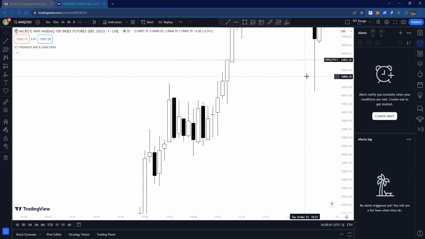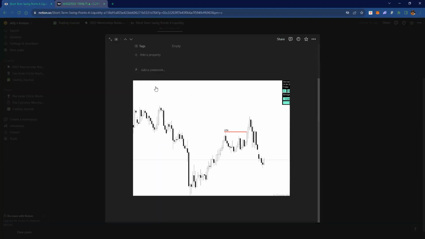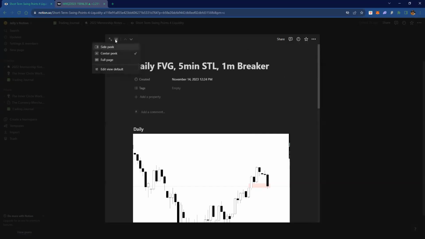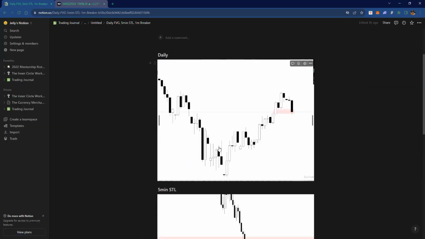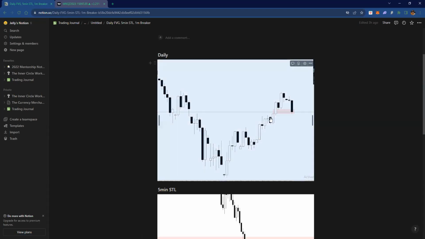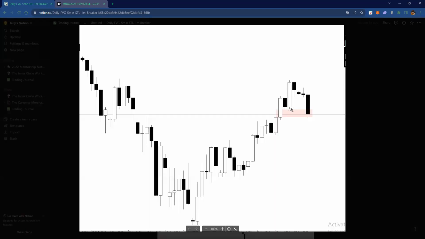All right, so I'm going to give you guys some examples real quickly. So here, let me put this on full page mode. Here we have a daily chart. As you can see, price is obviously bullish. This is just top-down analysis. So we have a fair value gap here. I was looking for a trade into this fair value gap because we have some relatively equal lows here, looking for a trade into it, and then a reversal.